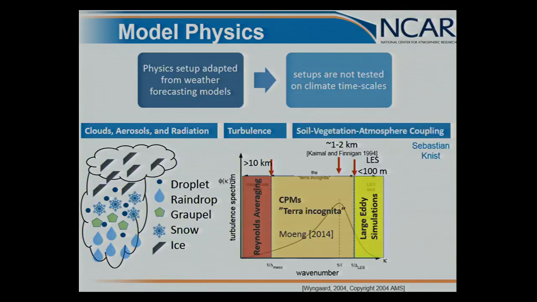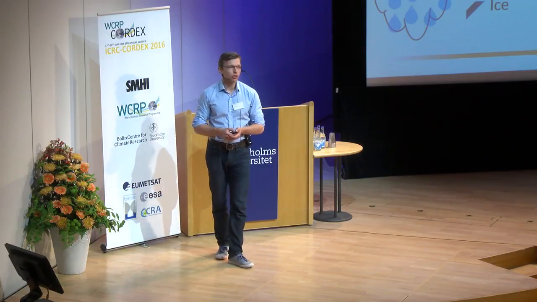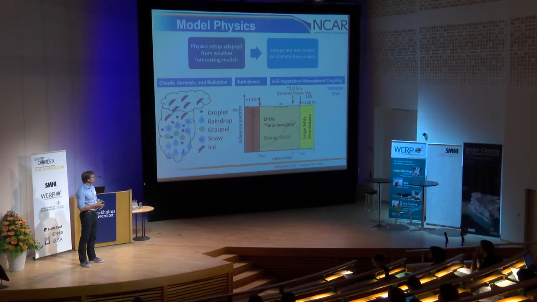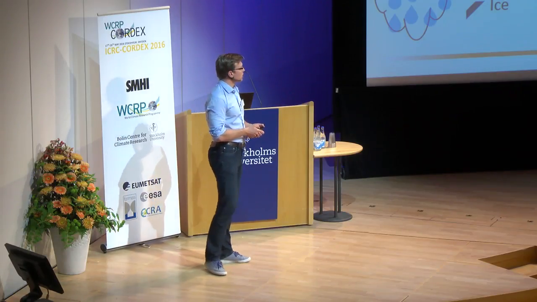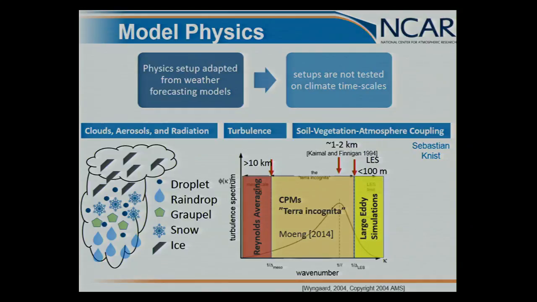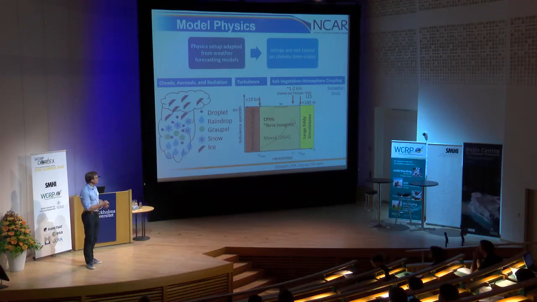And the last thing I wanted to mention is the soil vegetation atmosphere coupling. Here, just because you have high resolution in your atmosphere doesn't mean you have high resolution in your soil, because some of the soil properties, like the texture or the soil type, are only coarsely resolved. On the other side, some of the coupling on soil processes are oversimplified. This is really limiting your convection-permitting models, and Sebastian Knist will talk about this issue a little bit more later on in the session as well.